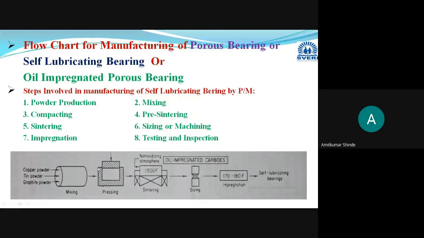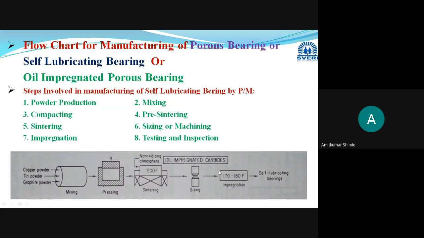This symbol is used because this is the die cavity and this is the punch, and on this you are going to apply the pressure. Here you have to mention the pressure values, depending on the component. Then this is the symbol for sintering. The same symbol you have to use for pre-sintering, sintering, and any kind of sintering operation, preliminary or secondary. Just mention the temperature and here the atmosphere. Generally a neutral or reducing atmosphere is used. We have already discussed that in the previous lectures. Then this is the symbol for sizing, machining, or wire drawing operation.